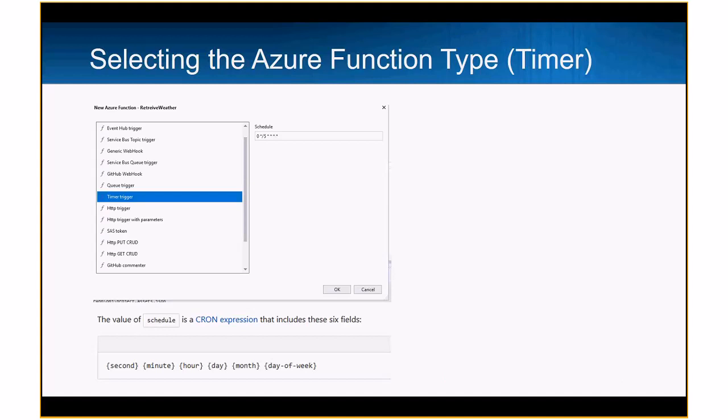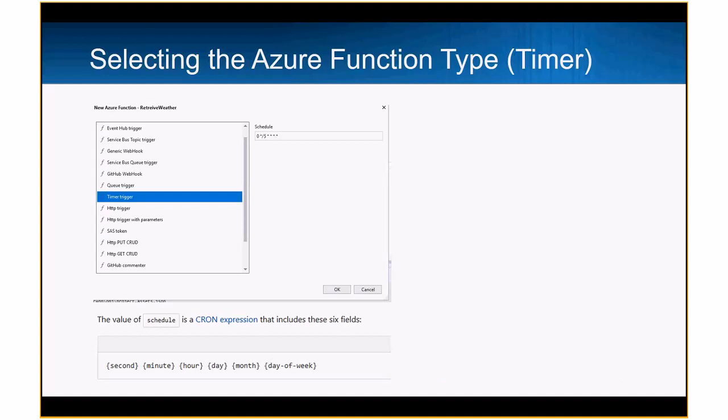That's an Azure queue, I take it, right? Okay. So timer trigger is what I created. HTTP trigger, so that would be a function call, an external call, right? And one with parameters. I haven't tried that one yet. SAS token, not sure what that is. Do you, Richard? Not sure how that would turn into a trigger. Yeah. That one I'm not sure about.